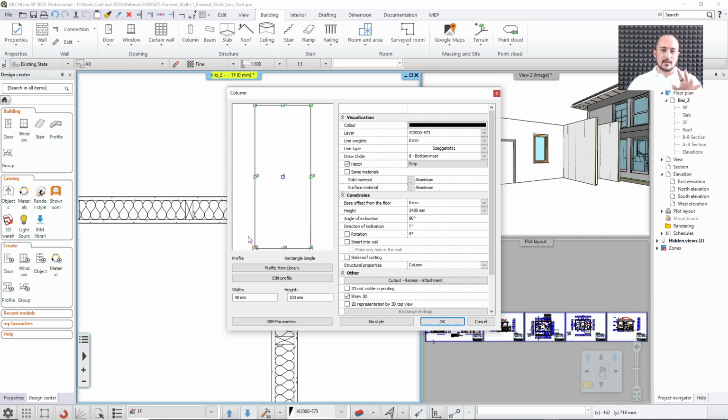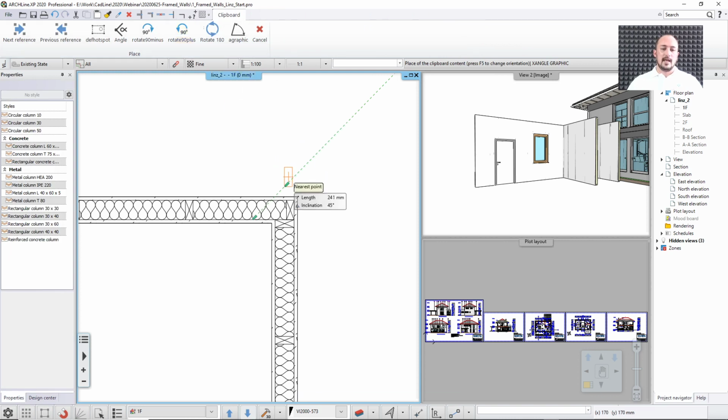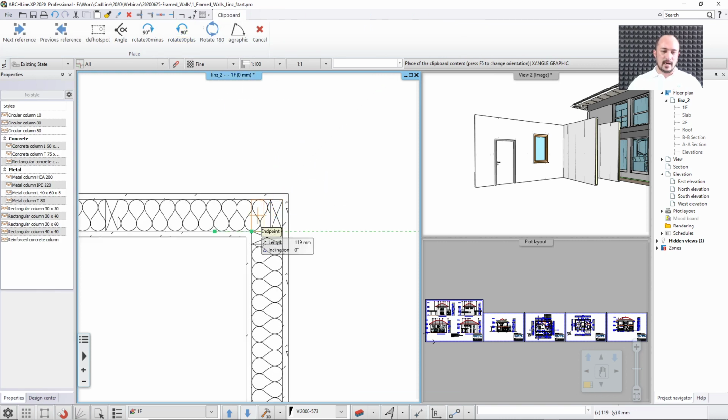And then now there is another extra setting which I will show you now, which is now disabled on purpose, so that I can show you how that works. So now when I hit OK, I can just use the column tool and then just place this right next to this column here as well.